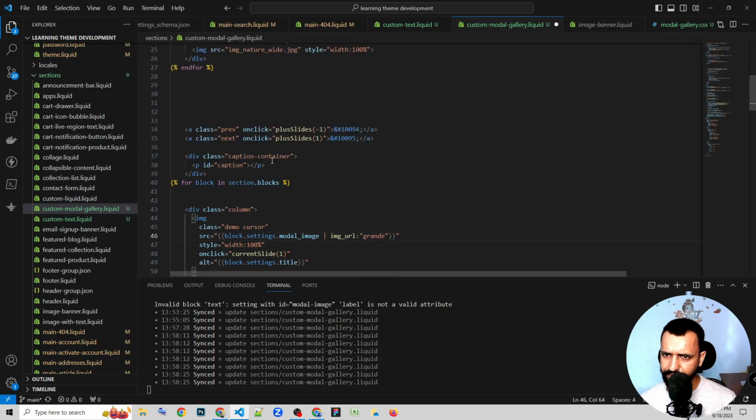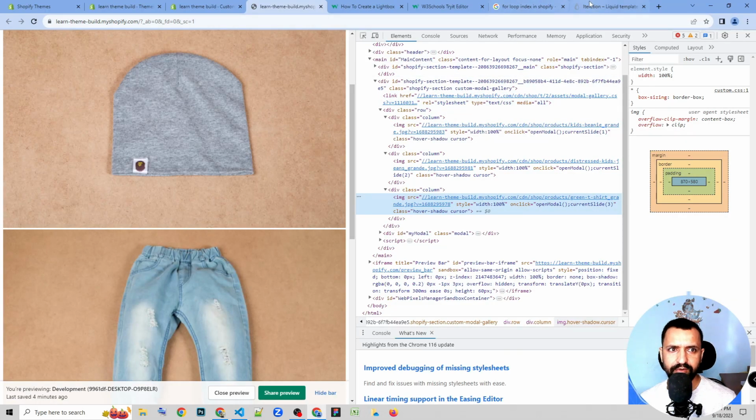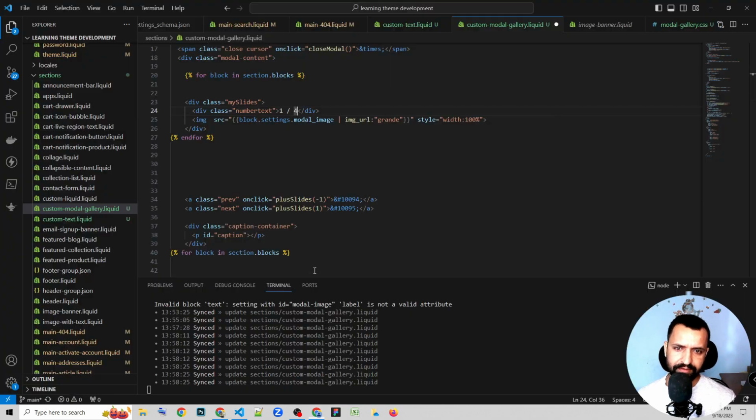and same goes for over here. And the number would be for loop index, and like for loop we can see the for loop length.